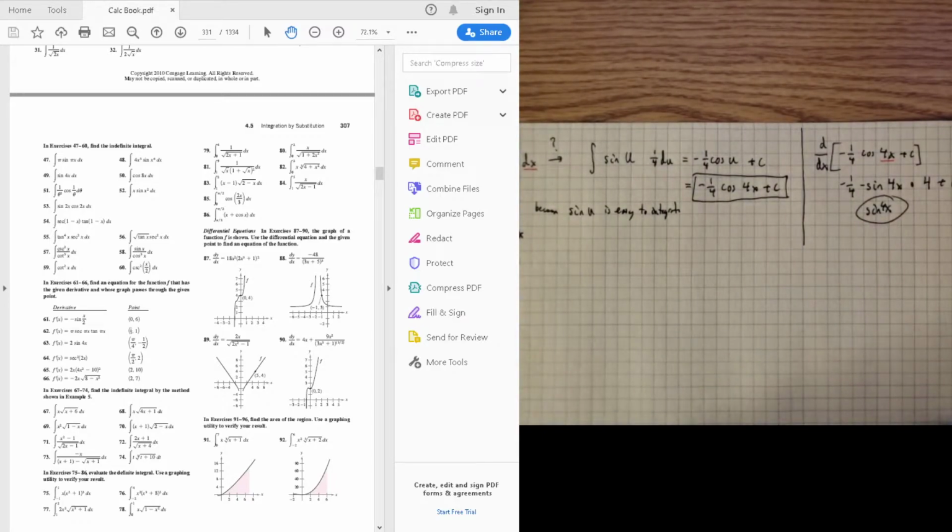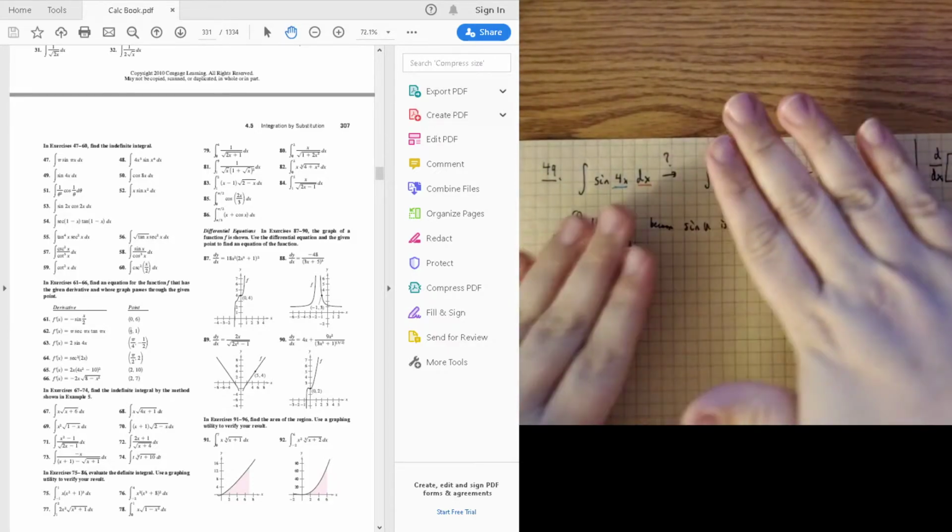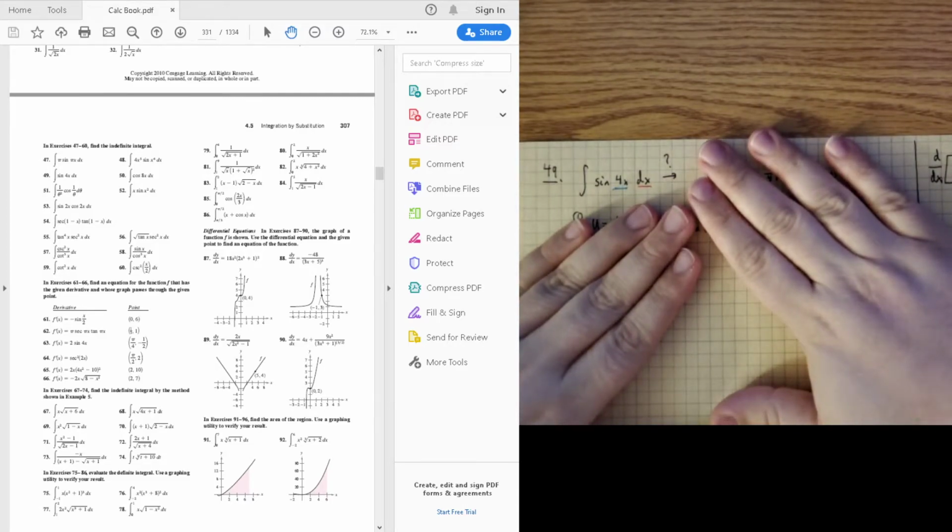This is a u substitution, and we'll do a few more examples of these in a little bit, but let's make sure to understand where these pieces come from, and the big part, which is going to be, how do we get these pieces? So let's take a look back to this problem one more time. Look at what we started with. We started with this integral, which has parts that have a basic integral and a basic derivative, right? We can integrate sine, and we can also take a derivative of sine. We can integrate 4x, we can also take a derivative of 4x.